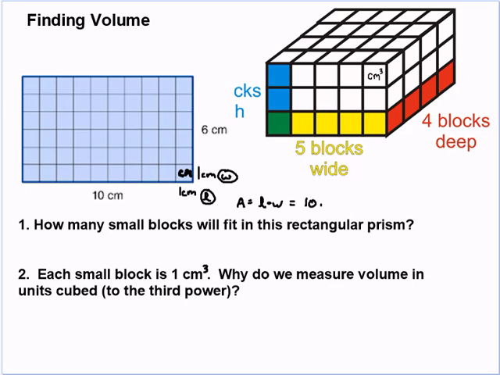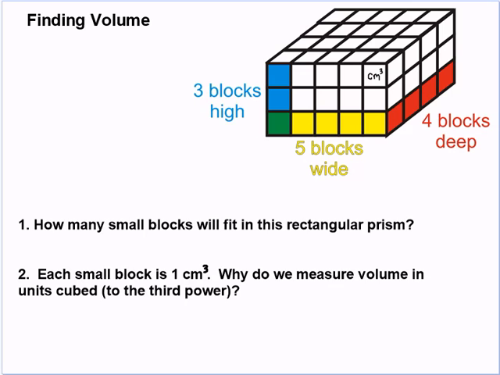From this point forward, we're not going to be talking about area, we're going to be talking about volume. And with volume, we're doing something a little bit different. We aren't just filling up a two-dimensional object with little squares. We're filling up a three-dimensional object with little cubes, and we call these unit cubes. In this case, you can see that my unit cube here is 1 centimeter tall by 1 centimeter wide by 1 centimeter deep. You can call that length, width, and height if you choose. So it is 1 centimeter long, 1 centimeter wide, and 1 centimeter high.